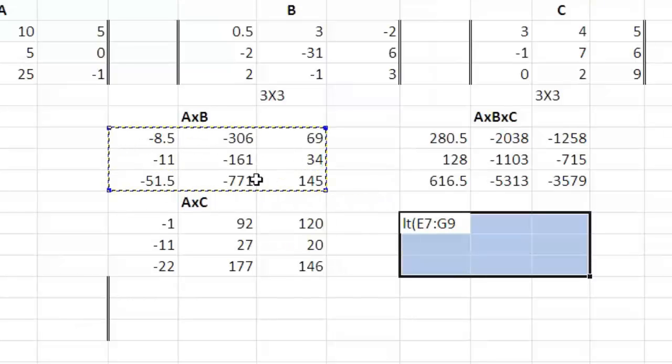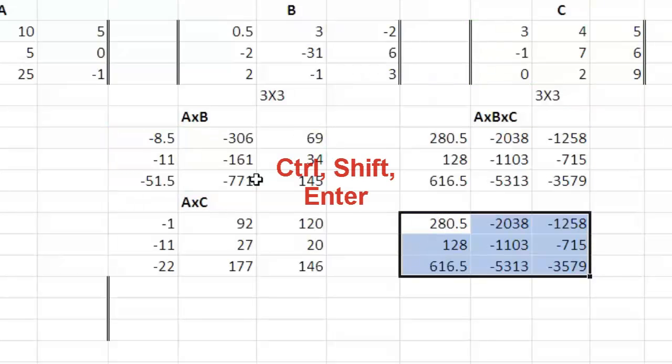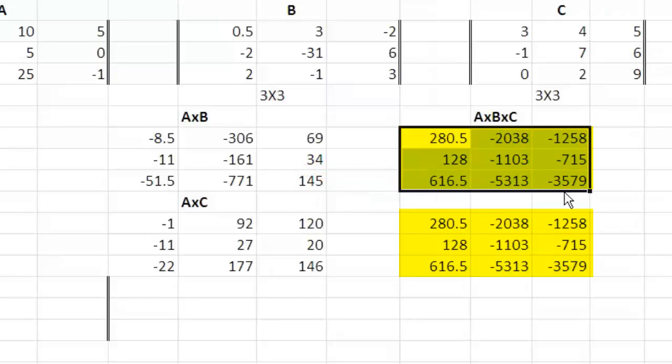The first matrix I want to select is A times B, which has already been performed, comma, and then I'm going to multiply by matrix C. Control Shift Enter, and there's my product, and sure enough, my 2 matrices are the same.